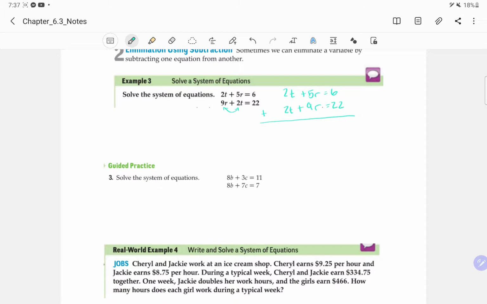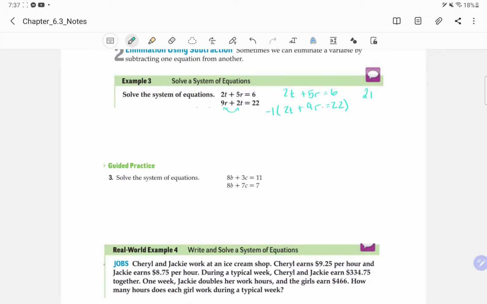So what I'm going to do is get a little tricky. And what that means is you can take one of these two and multiply it by a negative 1. If you multiply everything in there by a negative 1, that's the same as doing subtraction. It doesn't really change the value of the equation. It doesn't change anything in the equation. It's just kind of being tricky. So we're going to multiply one of these by a negative 1.